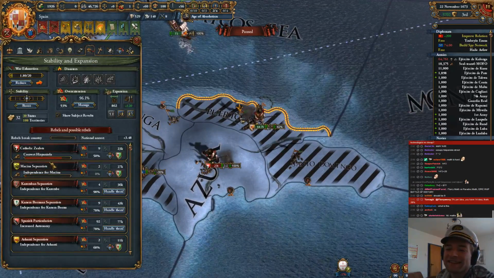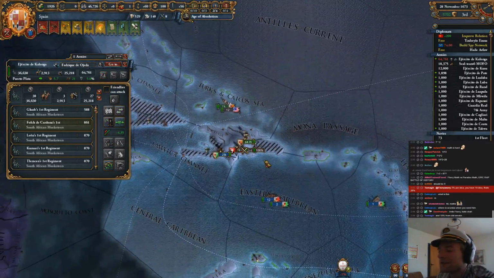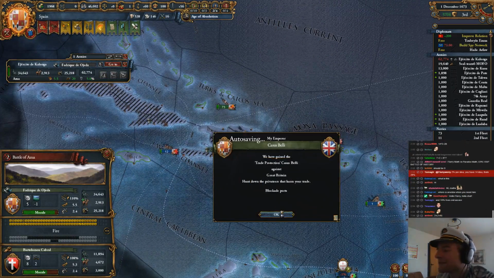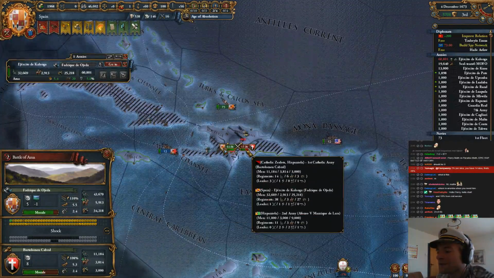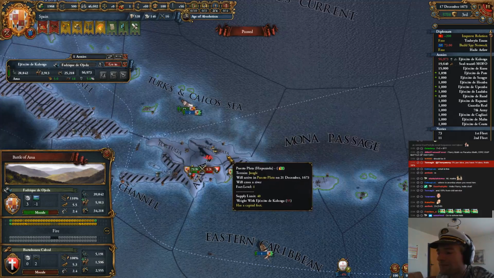Alright, let's see here. We've unsieged them, so now they're no longer going to succeed. We just have to kill these, and then he's going to have to unsiege his own land. I'm not going to help him with that.